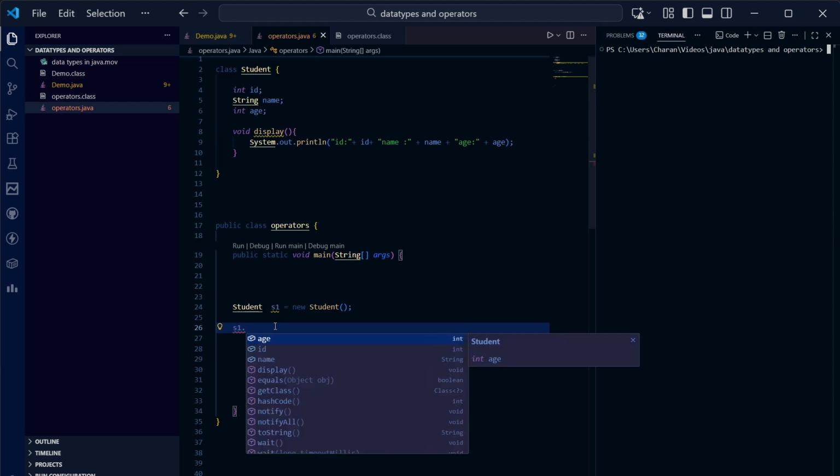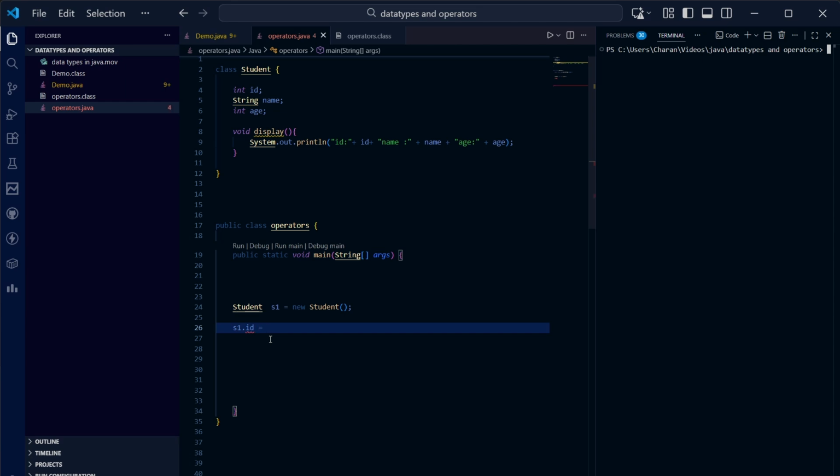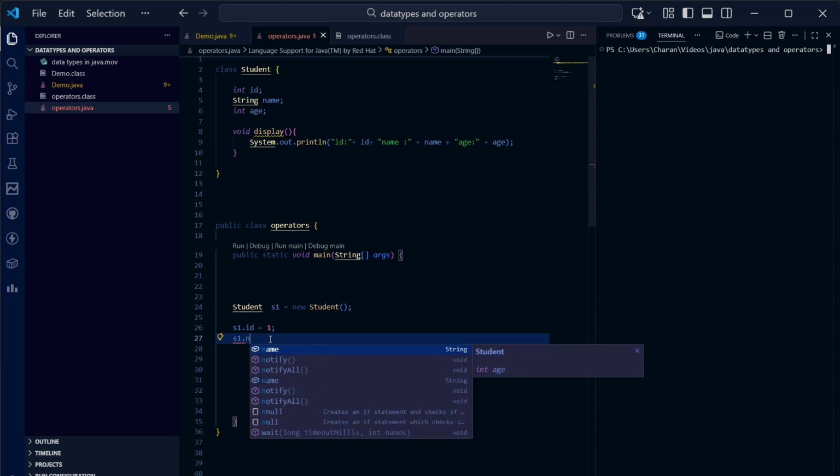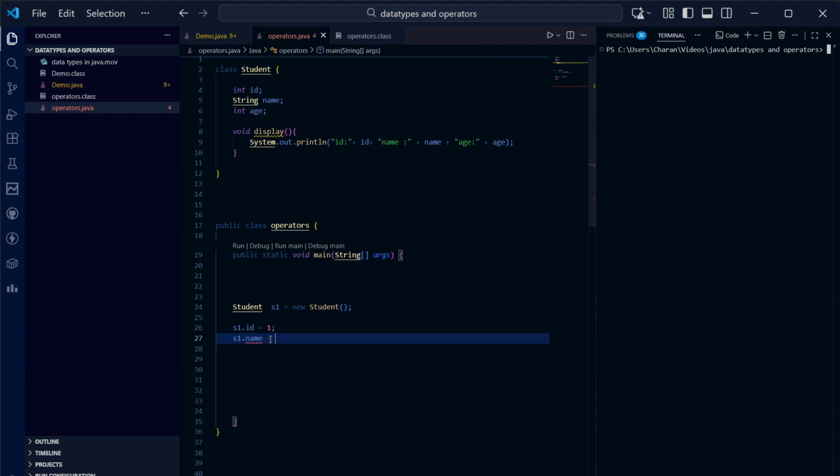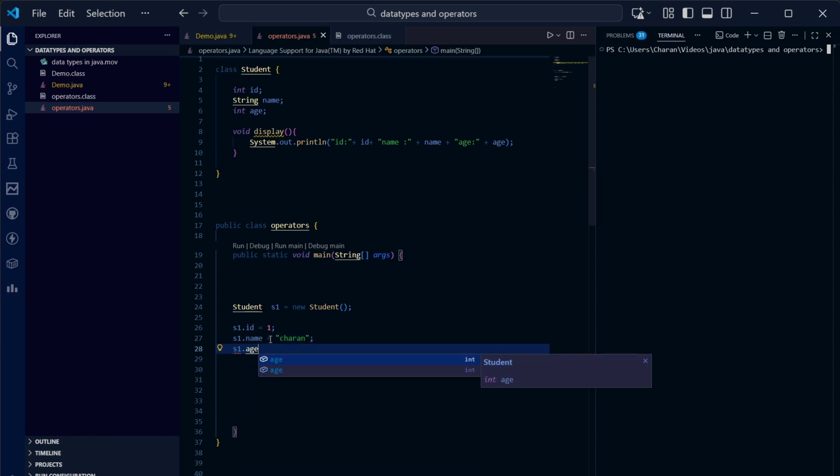For example, s1 dot id, if you want to assign id, you can assign one. If you want to assign the name, s1 dot name, you can simply assign a name. In this fashion you can assign the age as well.